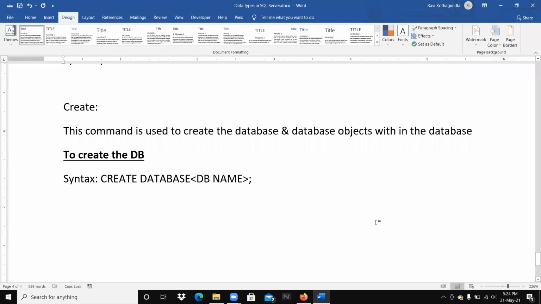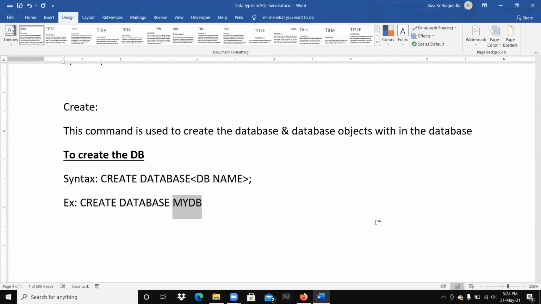Example, how to write this one. Create database, and what do you want to give? Test, or sample, or my DB, otherwise whatever name you want.